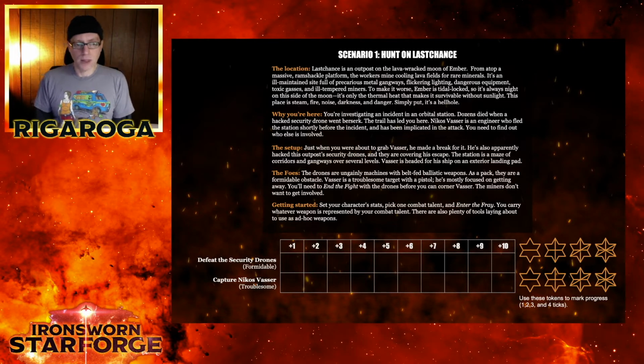Getting started. Set your character's stats, pick one combat talent, and enter the fray. You carry whatever weapon is represented by your combat talent. There are also plenty of tools lying around to use as ad hoc weapons. And then in this example, there are two progress tracks. Formidable, defeat the security drones, and troublesome, capture Nikos Vasser. And then there are the cool little tokens to mark progress.